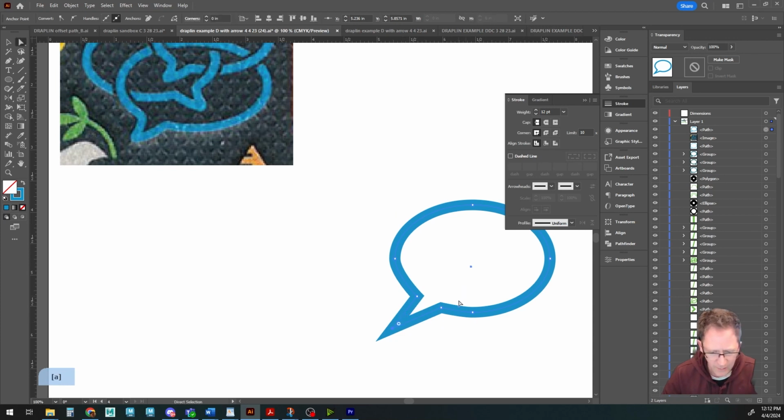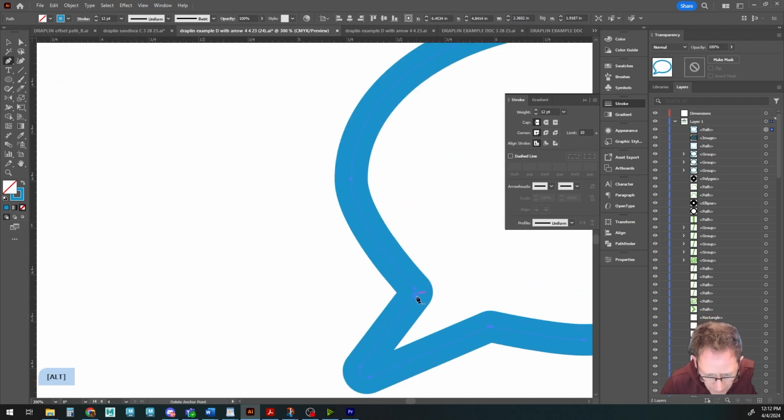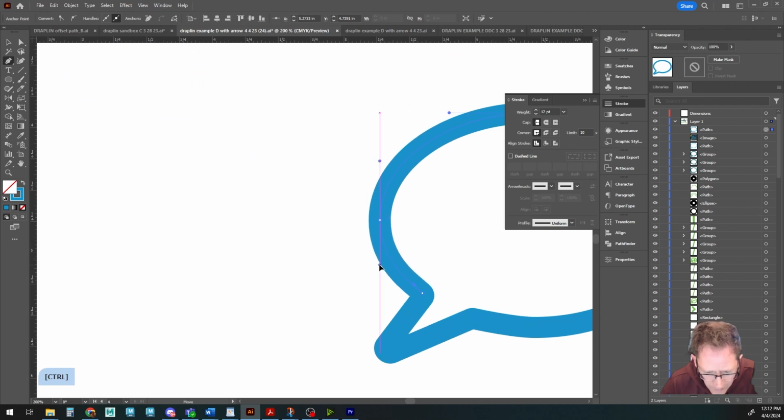So everything's pointed now. But what I can do is I can go in here, I can round that out. And I can round this guy out. This one I'm going to just round out on its own. And pen tool. I don't really like how this guy has turned out. I want it to be a little bit more rounded.